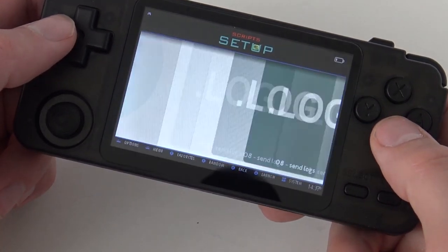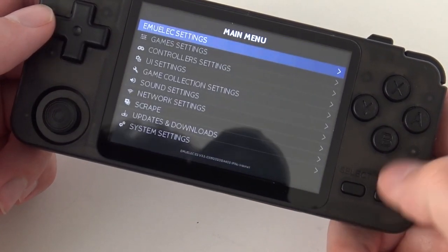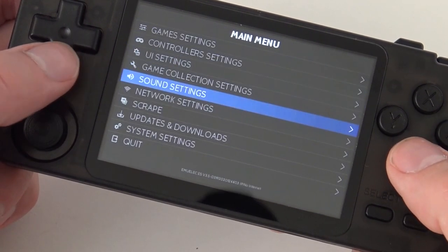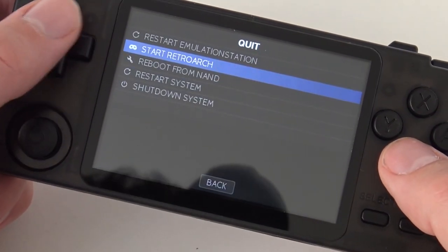It also has support for different applications. It also has support for, let's say, homebrew stuff. So nevertheless, it gives you a lot of freedom to configure and to do whatever you want with it. And that's what I think makes the RK2020 just a supreme handheld in this year, in this freaking invasion.